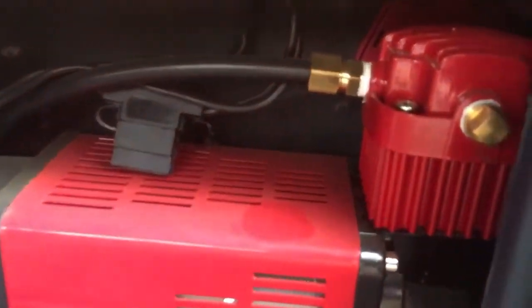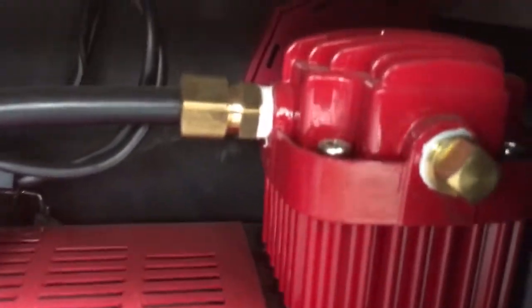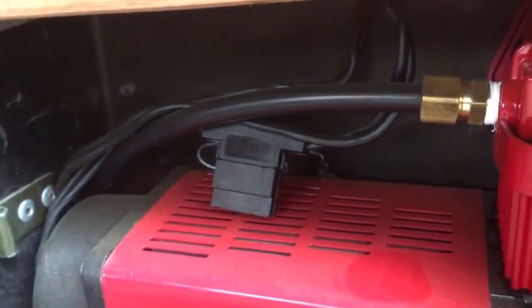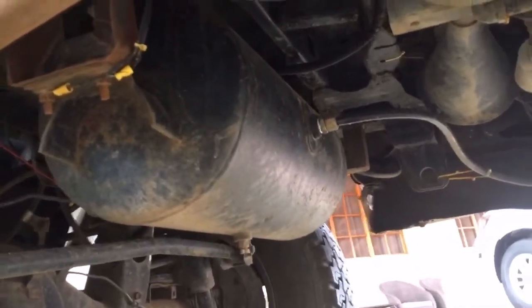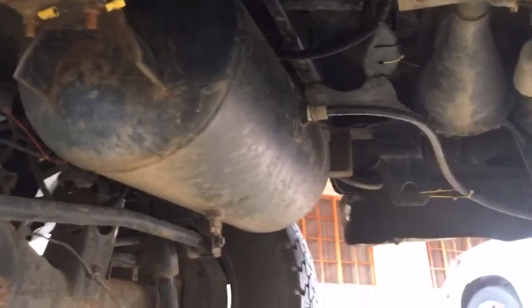I had to modify the head on this. I had to drill one of the sides out and retap it, because I have this going straight from that hose down to my air tank, which is down where my spare tire used to live, and that has a pressure switch on the back. It's currently an 80 to 100 switch.